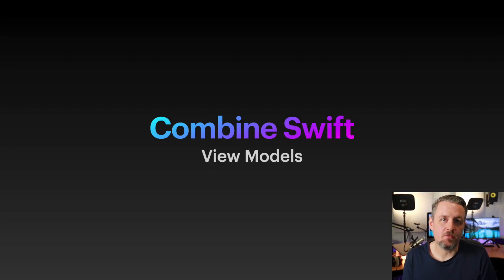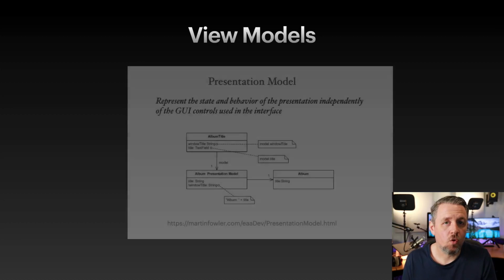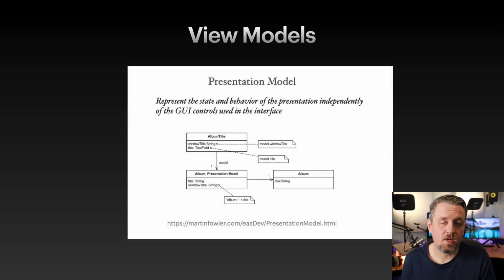Okay, so let's talk about view models. Now, view models is kind of an overloaded term, but the basis that I'm going to go with starts with Martin Fowler's definition of a presentation model. So the core of the presentation model concept is to represent the state and behavior of the application independent of the GUI controls used in the user interface. Martin Fowler sort of coined this idea a long time ago, and it sort of morphed a few times, and the typical term that we use today is view models.